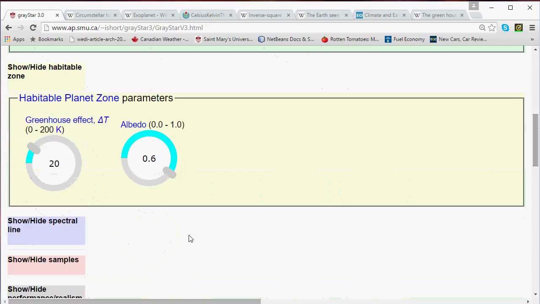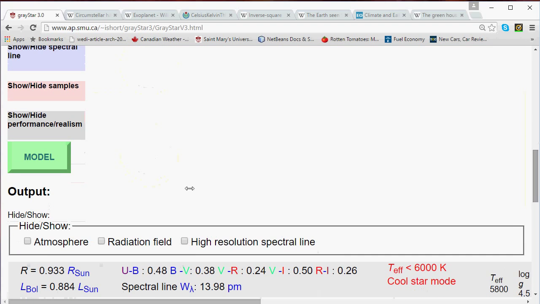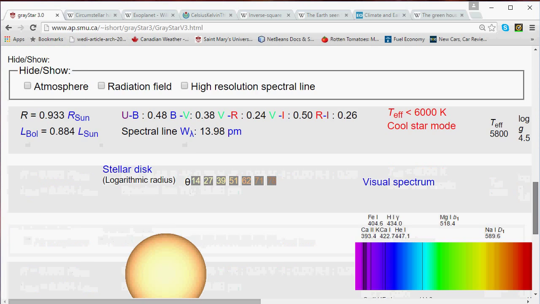So now we are simulating a planet where 60% of the surface is covered with ice sheets or deserts or material that's nice and shiny and reflective and reflects the heating flux back into space instead of absorbing it. So I'm going to come down here and hit the model button. And before we look at the life zone, we can make a prediction again. We are now reflecting much more of the heating flux back into space instead of absorbing it. And so we can predict that the circumstellar habitable zone will have to move inwards to compensate. But let's go down here and see what's happened.